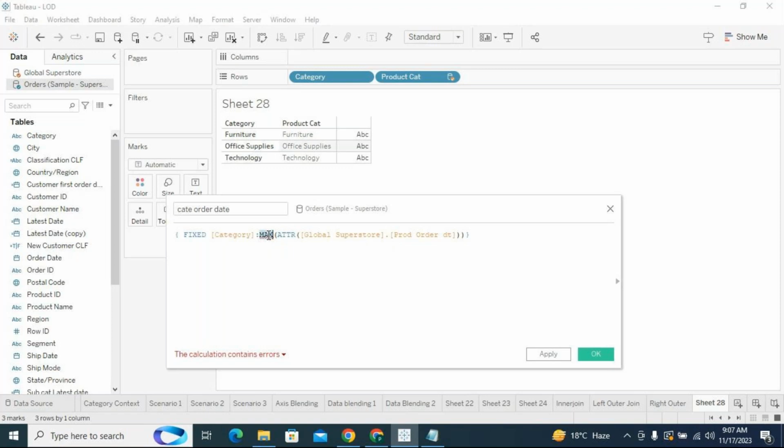It's a table calculation. So let me remove this. That's what it is showing, aggregated function. Level of detail expression could not contain table calculations or the ATTR function. Okay, then remove it. What is the error? Result of level of detail expression must be an aggregator. So I'm using max of order date from the secondary source. What is it returning now? All fields in a level of detail expression must come from the same data source. So you cannot perform LODs on secondary data source aggregated columns. Got it? LODs do not support being performed on secondary data source columns.